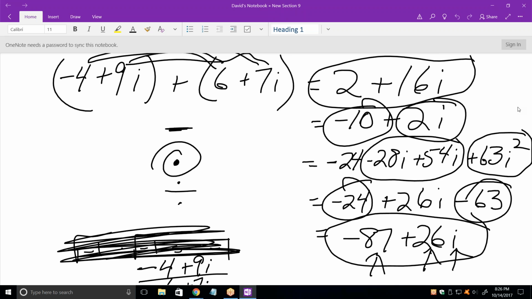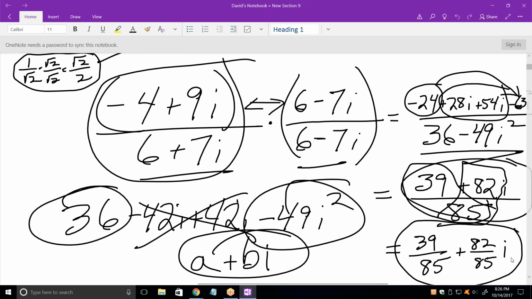Okay. The only thing that's a little weird is division, because it's not really division. You notice that I didn't divide anything. I did nothing but multiplication. I multiplied the bottom by the conjugate, and I multiplied the top by the conjugate. So nothing but multiplication. I did no division at all. So you multiply the top and bottom by the conjugate, right? Exactly.